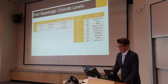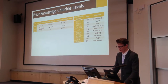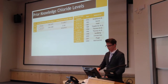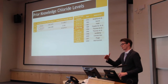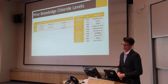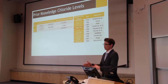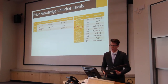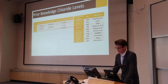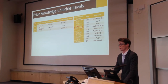Looking into chloride levels — in 2003 the chloride levels measured in the structure were between 0.6 and 3% by weight of cement. Reviewing this against current literature, the upper bound across all current research standards is 1.96% by weight of cement. So in 2003 the levels were incredibly high above the maximum. The normally accepted amount is about 0.6%, so 3% is much, much higher. Potentially the impact that chlorides have on initiation of corrosion is not as bad as we currently think.